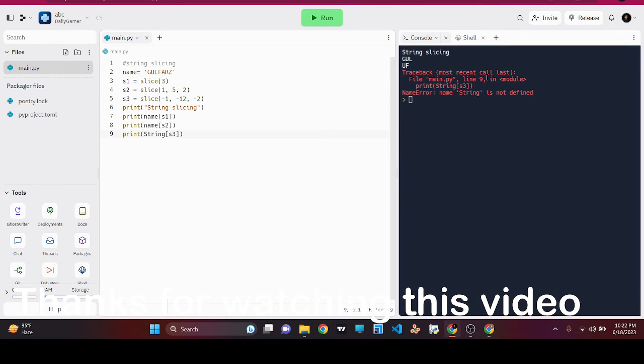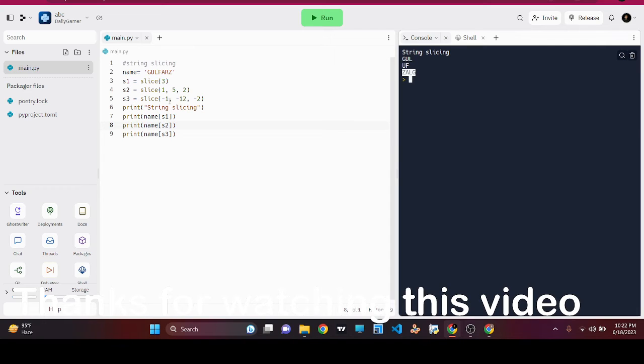Error, because of line 9. In main.py, line number 9, there is a string error because we mention here that this is name, and here we also use string slicing, print string slicing. This is ZALG. What is this thing? This is not in name ZALG. It actually goes into minus.